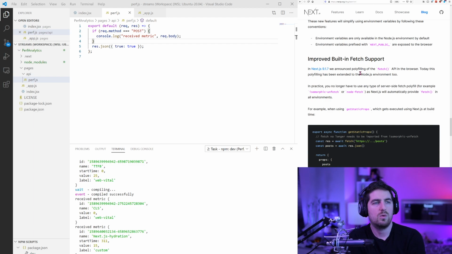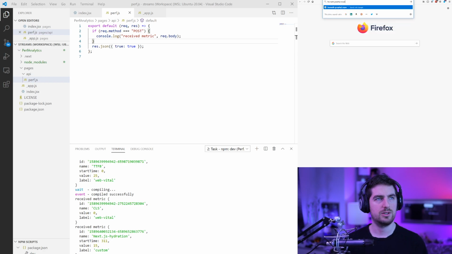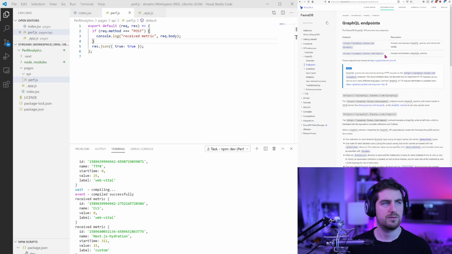So where are we going to send this with fetch? Do we have, like, a faunaDB GraphQL endpoint? Can we just go for this? GraphQL endpoint, yes.